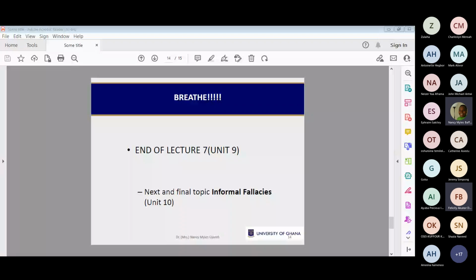differentiate for me the difference between confusing cause with effect and confusing correlation for causal connection? Can someone help our lady, not help, but take up that question? Let me see if we'll have one of you react to that. So confusing a correlation for what? A causal connection. And then confusing a cause with effect. Jocelyn, go ahead.